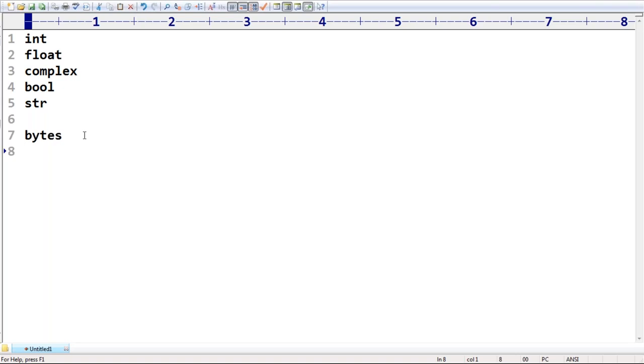Next, after that, bytearray. We discussed the bytes data type and bytearray, right? Can anyone please tell me the difference between bytes and bytearray? Bytes is immutable, but bytearray is mutable. But in both cases, the allowed values are 0 to 255 only.